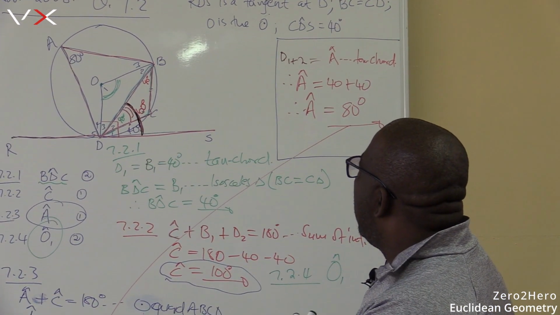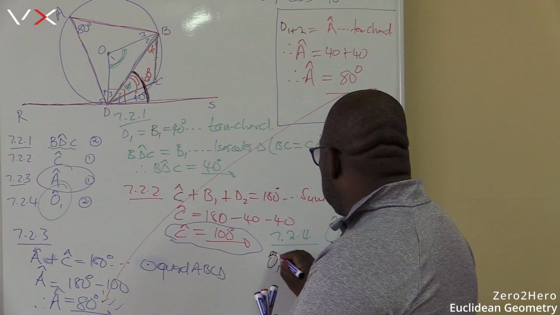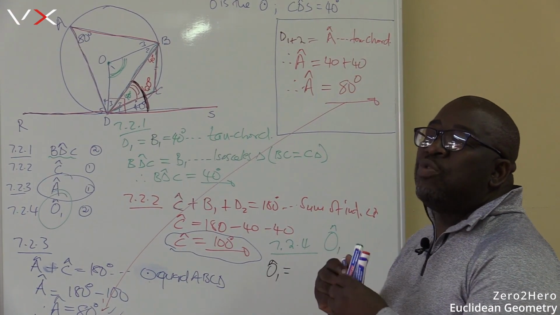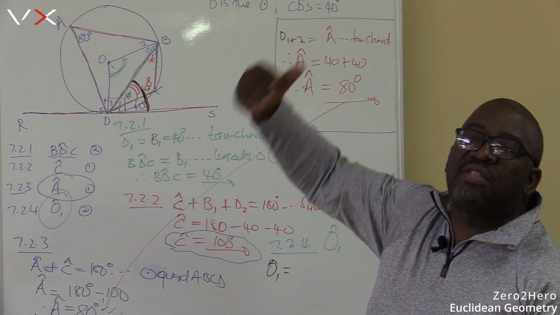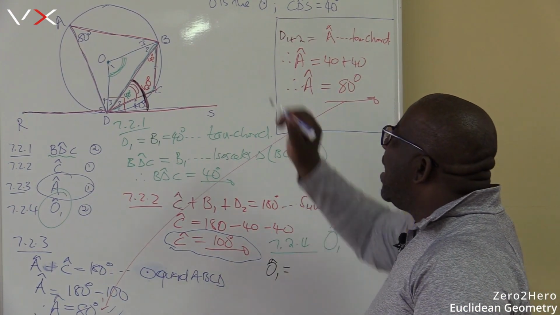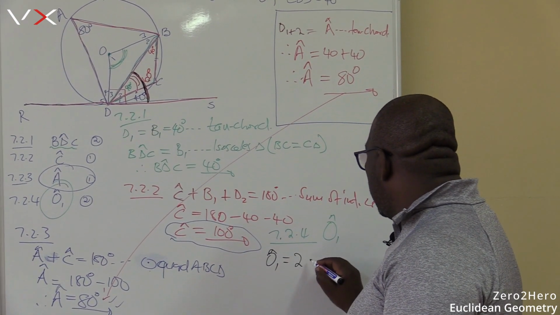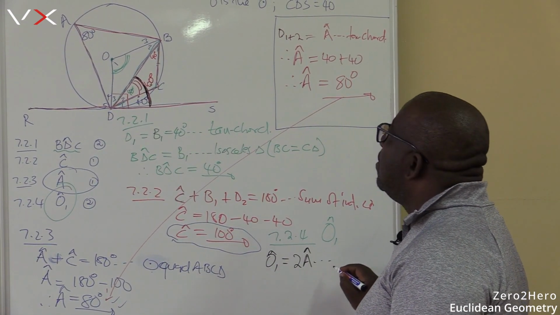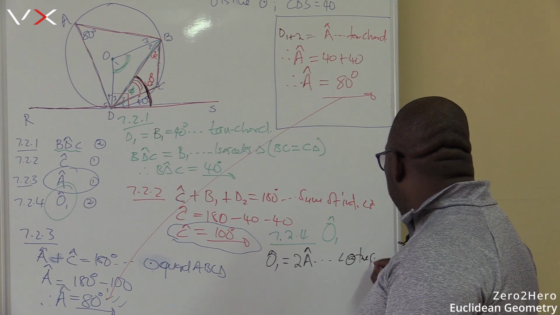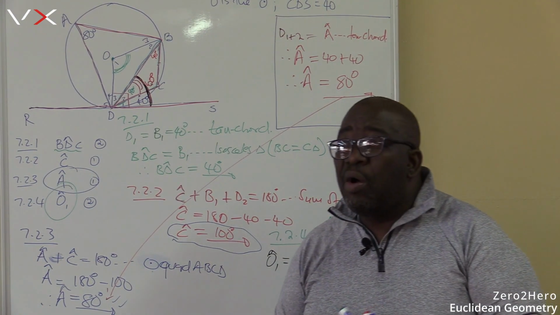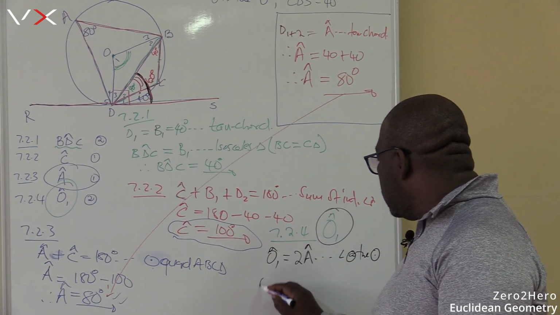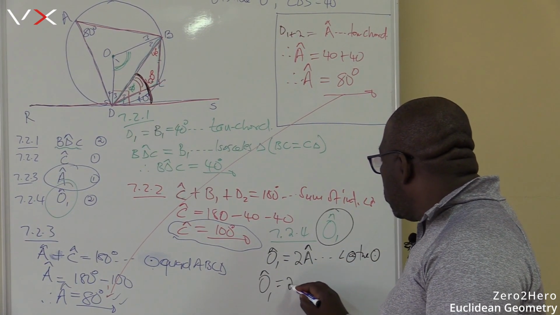We therefore say angle O1 is twice the angle at the circumference. In other words, if I want to equate them, I must multiply the one at the circumference by 2 so that they will be equal. Angle O1, if I want to equate it with angle A, I must double angle A. Reason: center theorem. Angle at the center of a circle is twice the angle at the circumference, or just say center theorem.